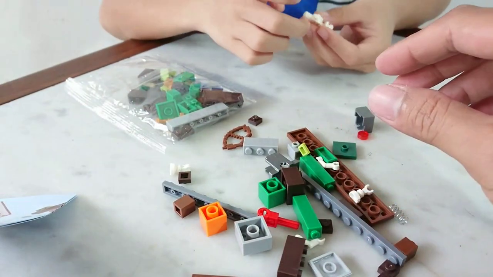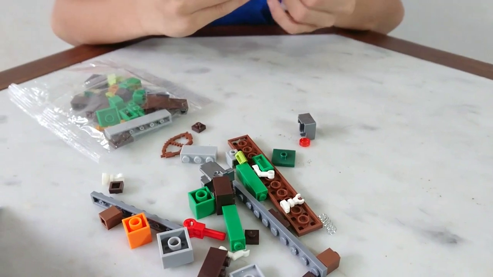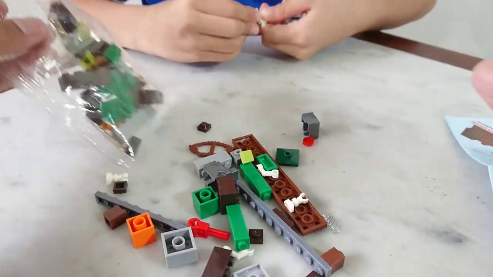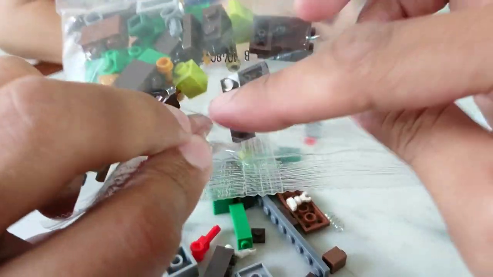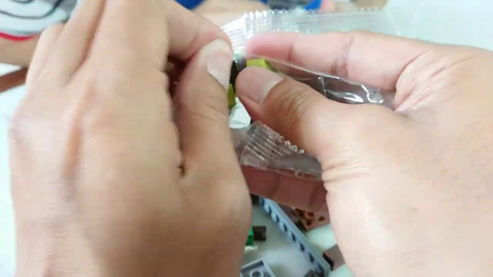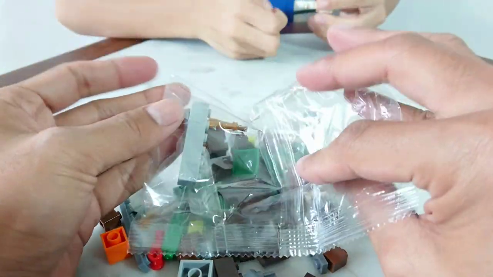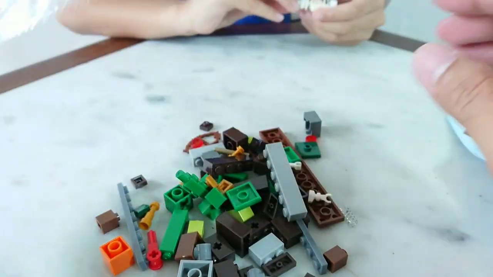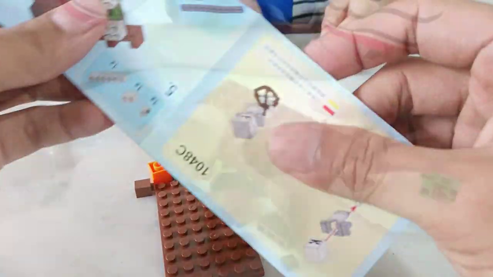There will be so many warrior parts. There's only 100 parts. So hard. Oh, this is broken. The plastic. So the part is going off. Okay. Nice. This is so many parts.